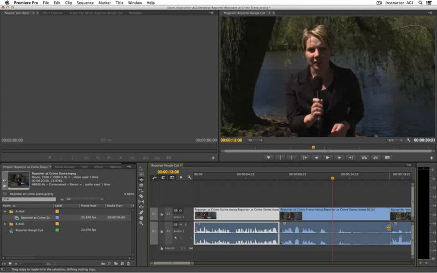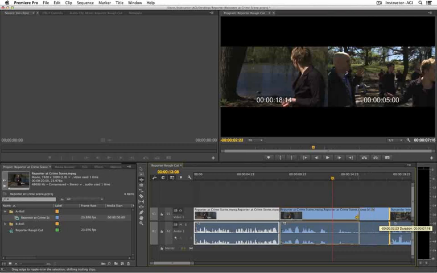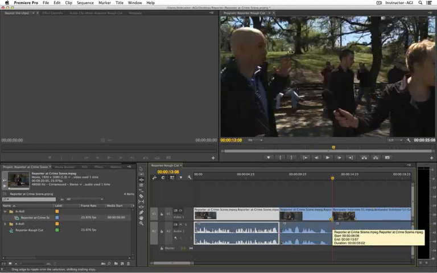Again, I'm going to use the ripple edit tool, and I can click either on the video or the audio with the tool. I've got to make sure that the ripple edit, which is a yellow trident, is pointing towards the clip that I want to edit, because if I'm not careful, I could accidentally edit the clip to the right. So I've got to make sure it's pointing towards the clip I want to edit. And then I'm just going to click and drag towards the playhead, which is my destination for the cut. And now when I release, the bystander interview clip is pulled in.